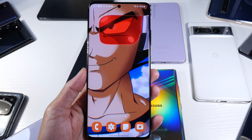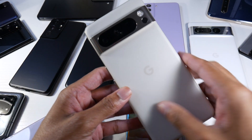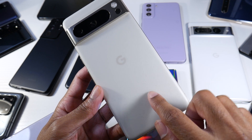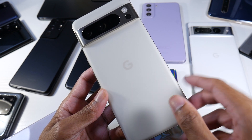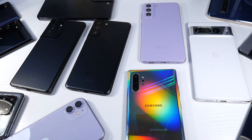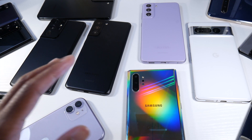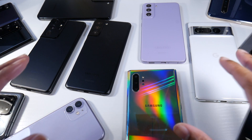What makes these phones really good, and I want to talk about this, is the old flagship marketplace is going to get even better in the years to come because of the Pixel 8 Pro. It's not an old flagship, but what Google did — giving seven years of major OS updates — is something a lot of smartphone makers are going to have to compete with. I think Samsung is going to up theirs too. They already went four years, but I think Samsung is going to try to compete with Google, and eventually we're going to see these phones have longer lifespans.